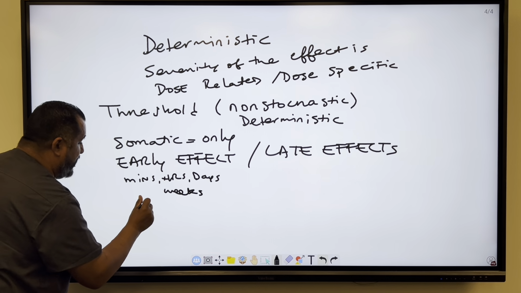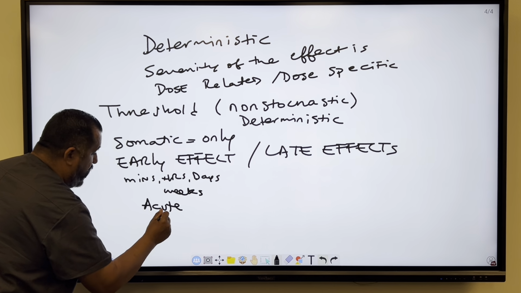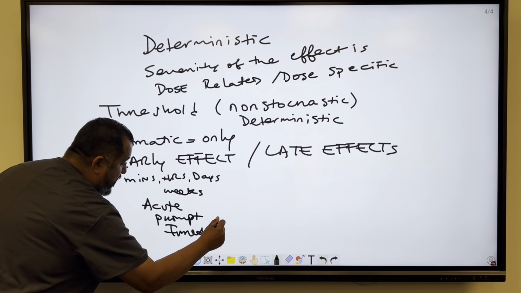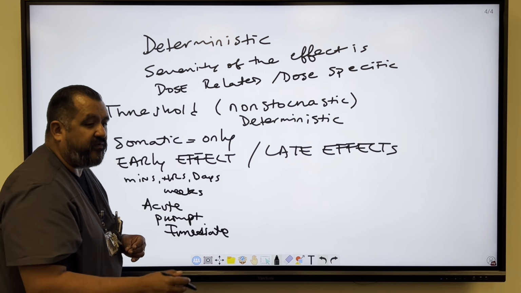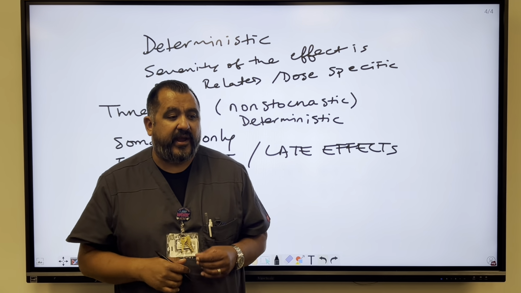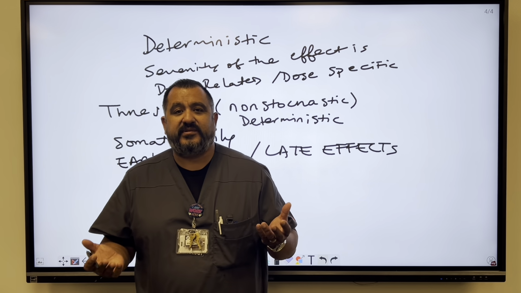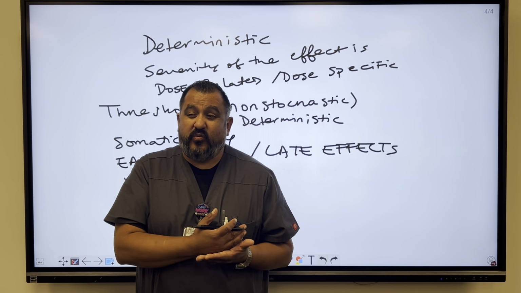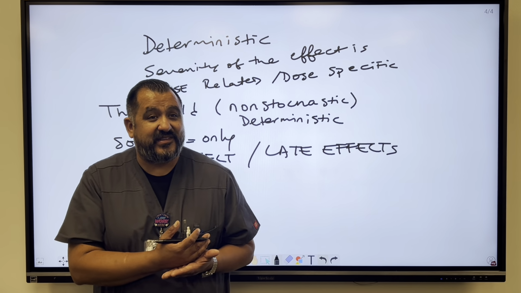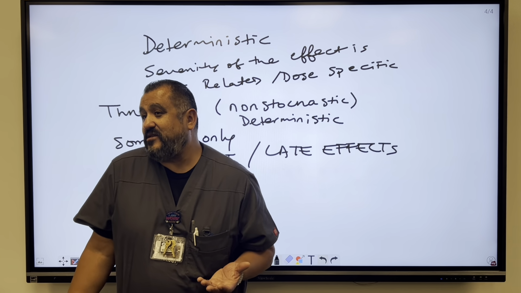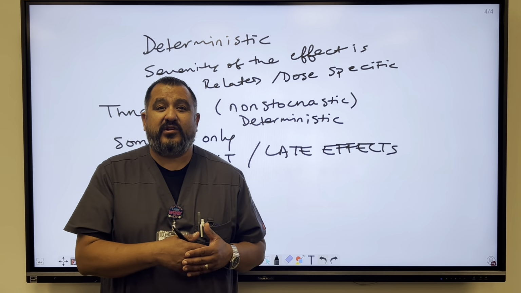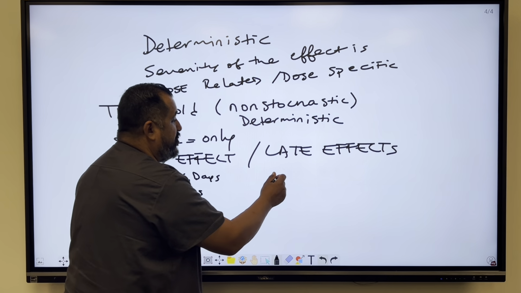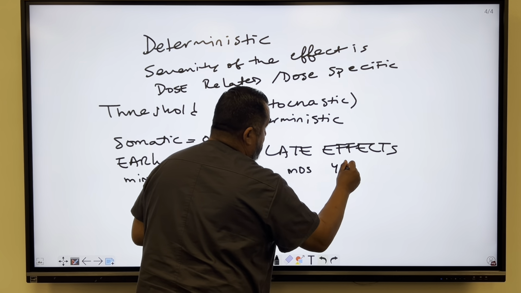All right, so early effects are also known as acute, prompt, or immediate effects. They happen right away. I always use the analogy of you playing basketball. If you go for a jump shot, you come down, you roll your ankle, it's swollen, you go to the ER that day, that couple days, that happened right away. That's an acute injury. But if you wait and you wait and you wait a few months and then you go to the doctor and say, hey, my ankle's swollen every once in a while, I got this pain. That's a long term, that's a late effect, that's chronic, all right? So again, late effects are gonna occur for months to years.